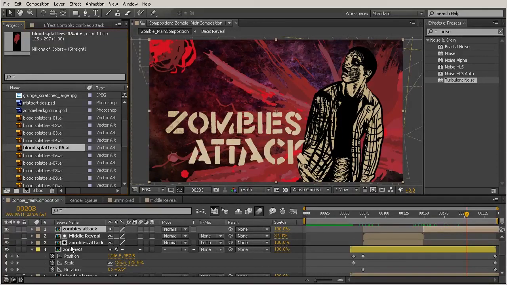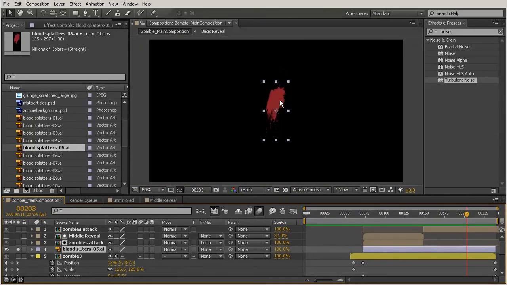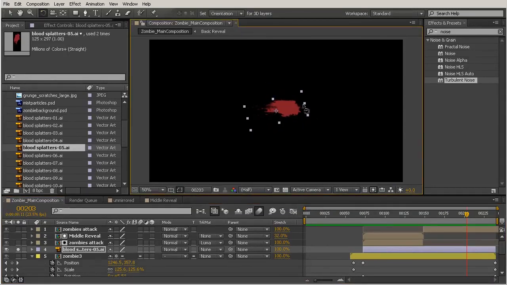So we're going to do it behind all three of these layers that we've used. And I'm just going to trim this to be the same length as my layers. And I'll go ahead and solo this one just so you can see which one it is. And this is just one of the ones that looks like a smear. So let's go ahead and rotate this so it will be sort of the same linear configuration as our text.